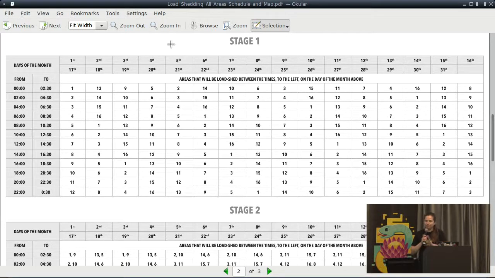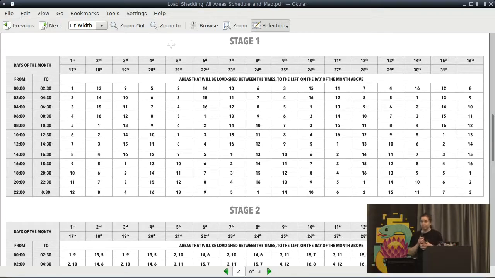But if they just repeated that every 4 days, people would get quite upset because some people would always get shed in the middle of dinner time, and that would not be fair. You don't want some people to be upset all of the time. You want all the people to be upset some of the time. So in the interest of fairness, after 4 days, the zones get offset by one, and then after the next 4 days, and after the next 4 days, and after that, the entire 16-day pattern repeats one more time, so there's a total of 32 days, except that there is never a 32nd day. And then it gets cut off at the end of the month and goes back to the first day of the month.